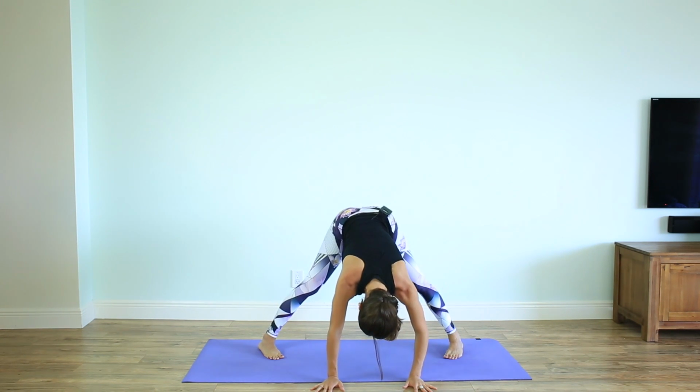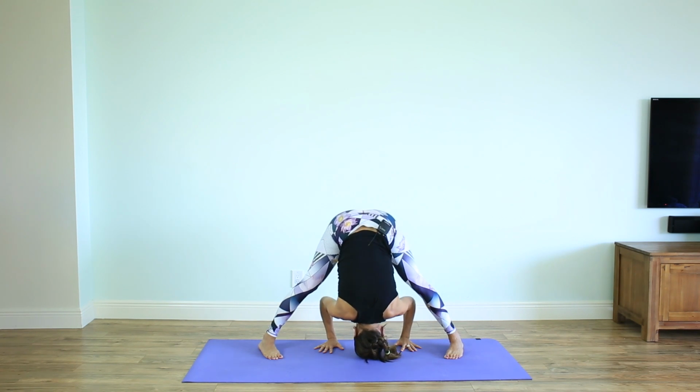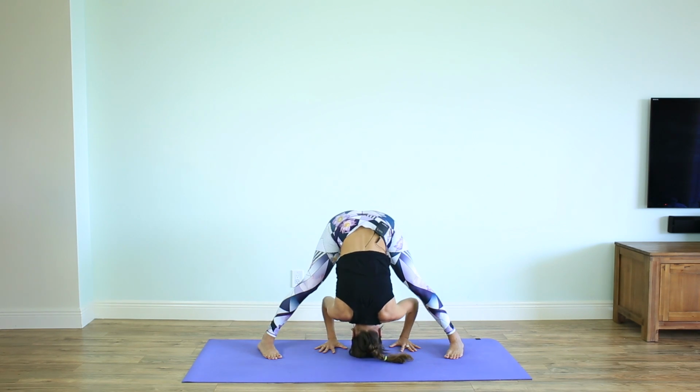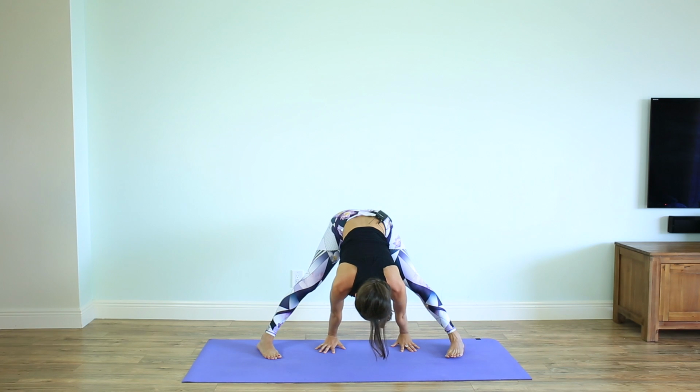Keep your thighs engaged, rooting your feet into the mat. Sending the tailbone up towards the ceiling. Use your bicep strength to reach your torso in between the legs. Inhale, lift the torso, lift the chest halfway up.